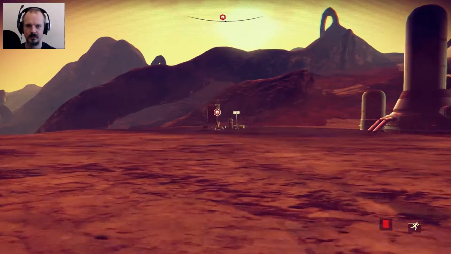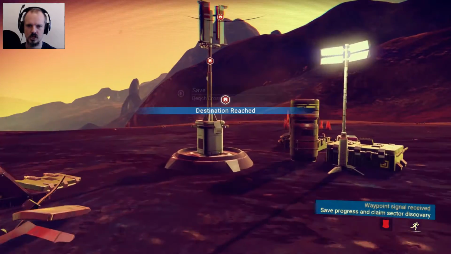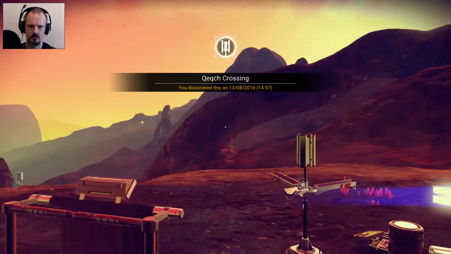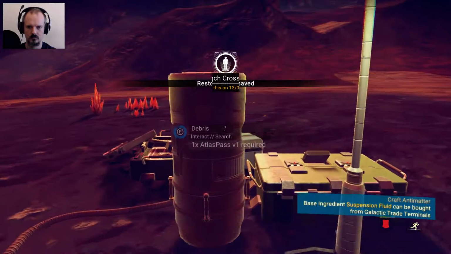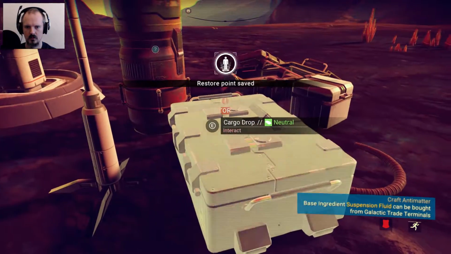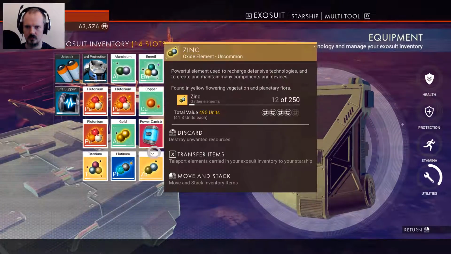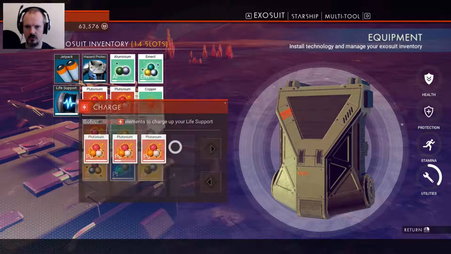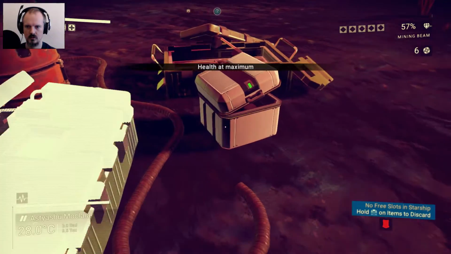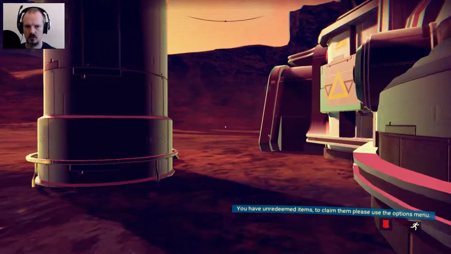Ketch Crossing. Hello, Ketch Crossing. We need an Atlas pass for that. Oh, we've got full inventory again. No free slots in ship. Oh, but we can use one of them. And then go, yep, we'll have whatever's in there, please. What did we get? Anything? A Gek Charm. Right, let's find a way in here.